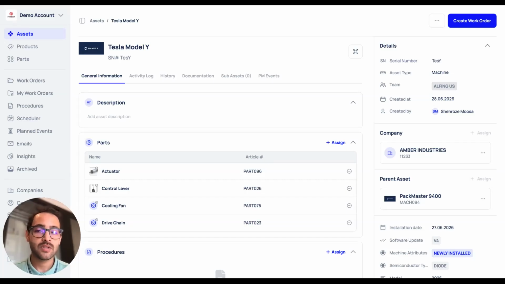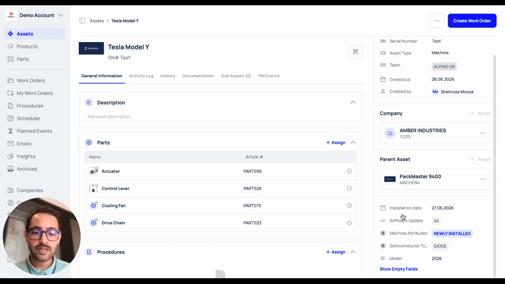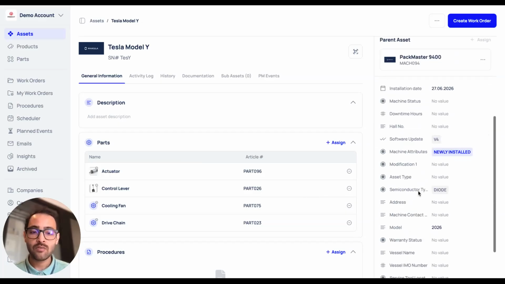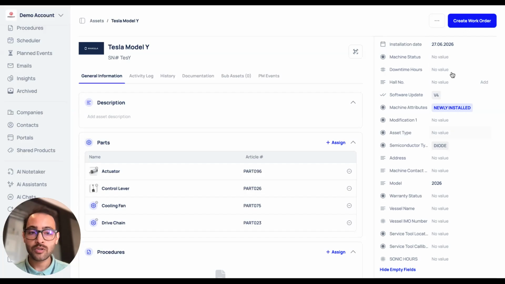My name is Rose, and today I'll be walking you through one of the most powerful tools in Makula, custom fields. When you bring your assets into the system, of course, there are a few Makula fields that help you capture important information. But then perhaps there's other important information that you want to bring in or record per machine or per asset. And how you do that is by setting up custom fields which appear against each asset. You record all important information around an asset so that everything is stored against each asset.